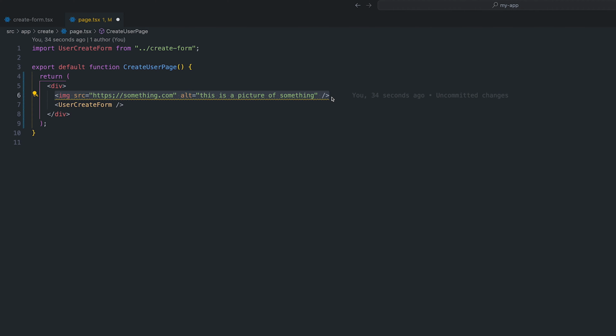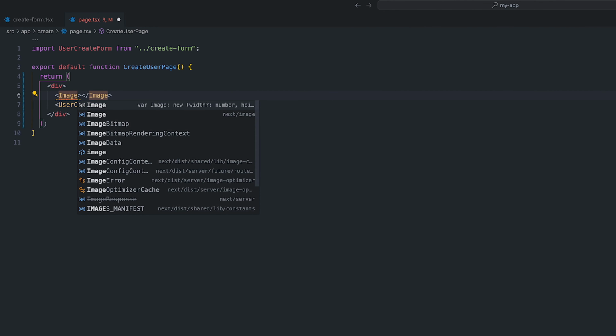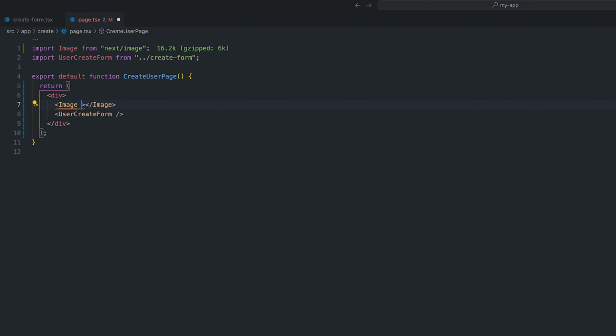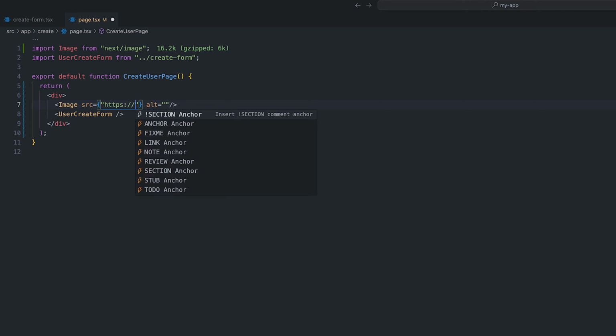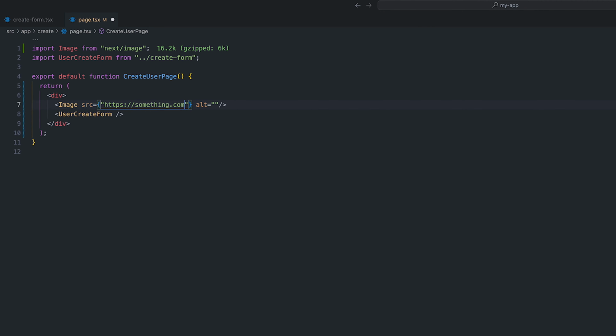This is an ESLint plugin, by the way, that is automatically configured when you install a Next.js app. It is saying that we can use the Image component rather than the built-in HTML image tag. And for that, we have to use https something.com.